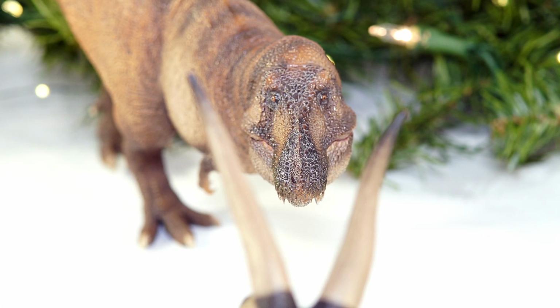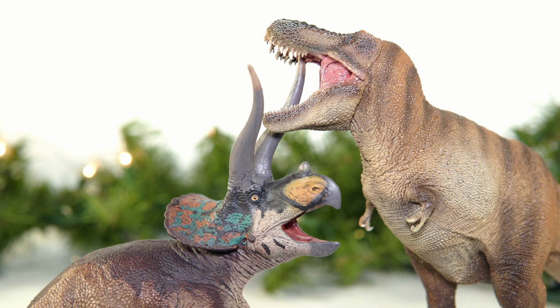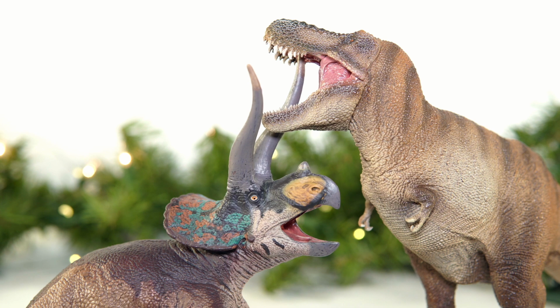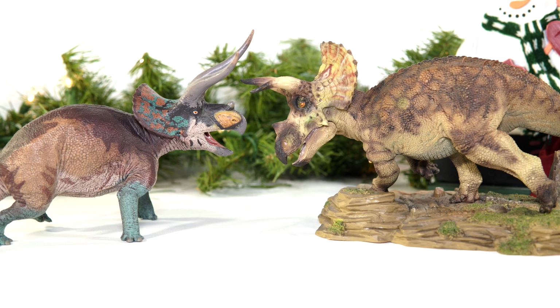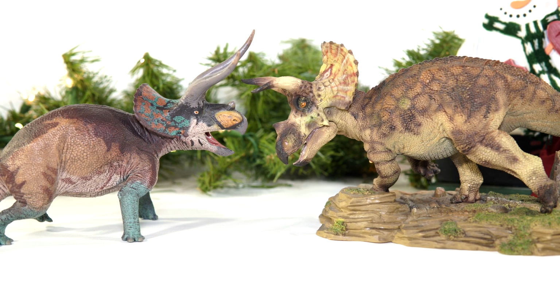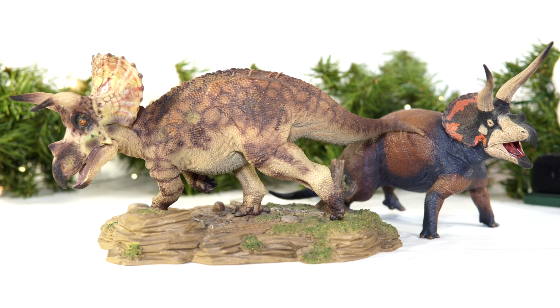So yes, I absolutely love these trikes, not only for how well they play off one another, but for how well they can work with other figures in your collection, whether that's for dioramas, displays, or more dinosaur toy photography. I'm going to shift gears here to more Triceratops comparisons. First up, I have Doyle the Triceratops from PNSO, which I always felt looked good, but was a bit too big, especially alongside the new Wilson.